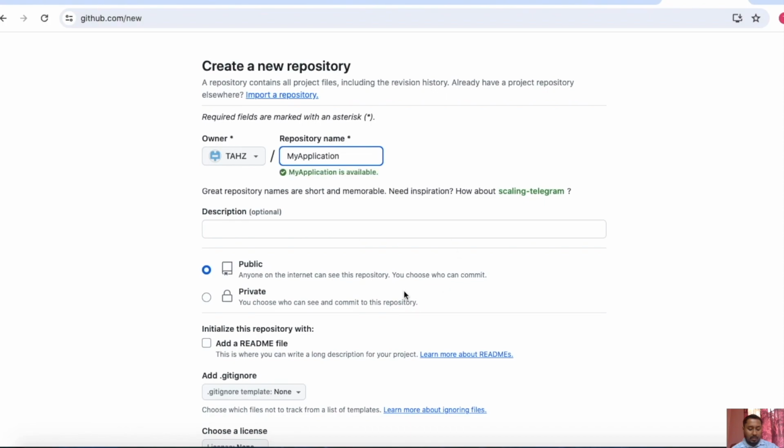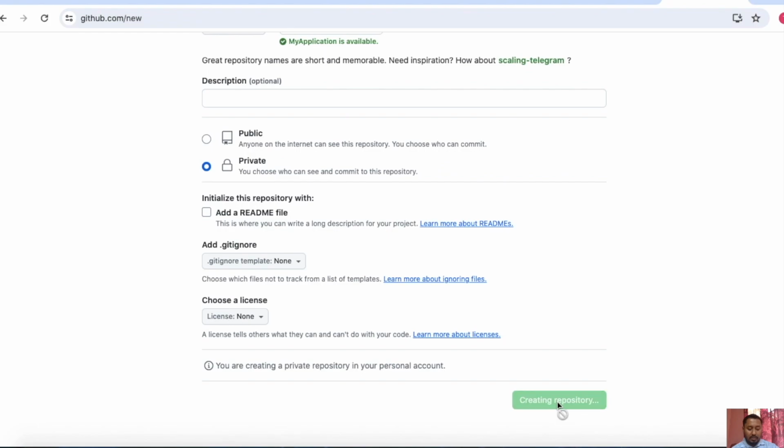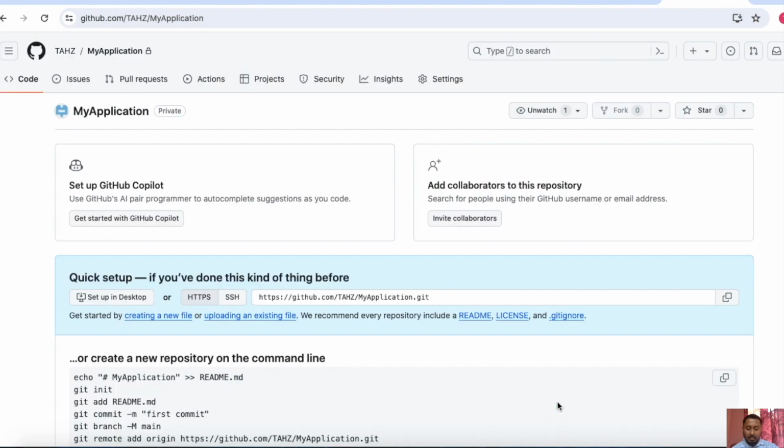Repository would be private. You could select public also. In general, we make a private repository so that all cannot access it. In the description, you could write a few lines about the repository, for example, what language, about the project, etc., for the basic idea. Now we will click on the create repository button and our repository is created.